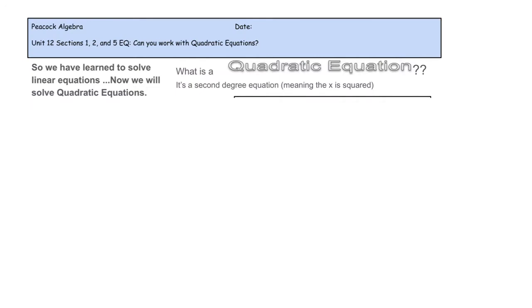Okay, so hopefully y'all enjoyed that video. Hopefully you also saw some things within that video that you've seen in real life. Hitting a baseball, throwing a basketball, anything. What goes up must come back down. Launching rockets. All of those are models of parabolic functions. Okay, and parabolic functions or parabolas are the graphs of quadratic equations.